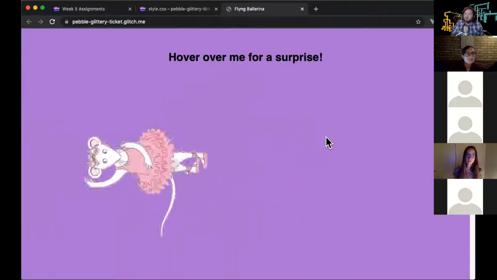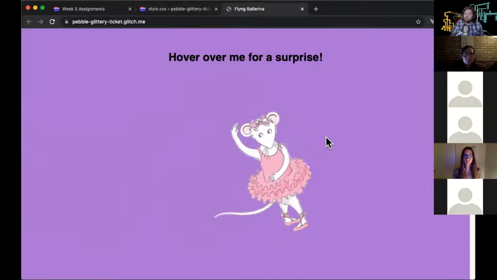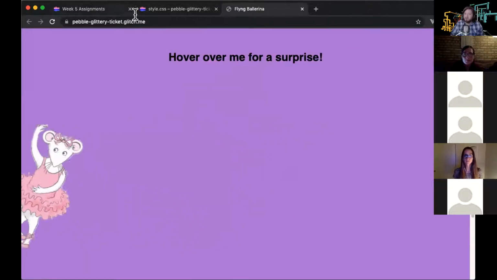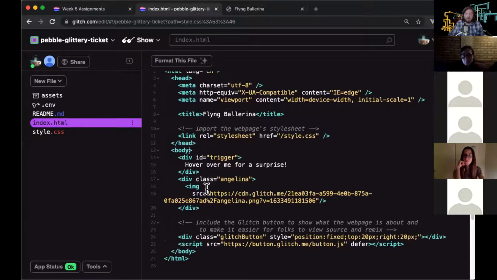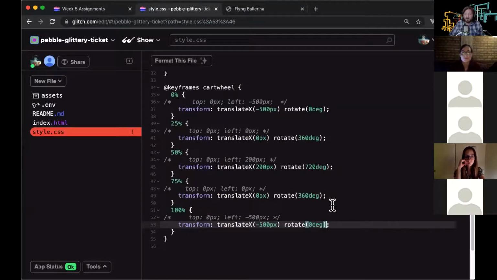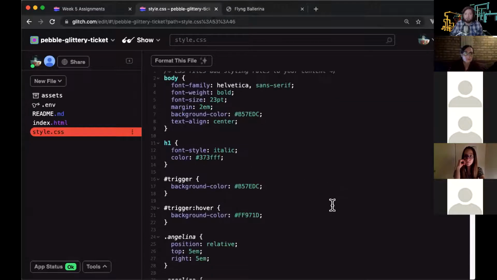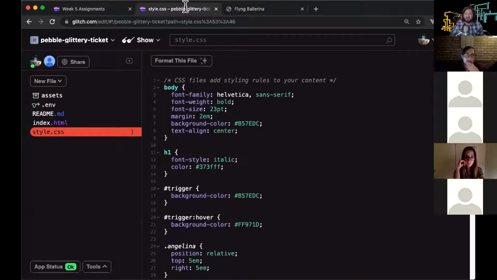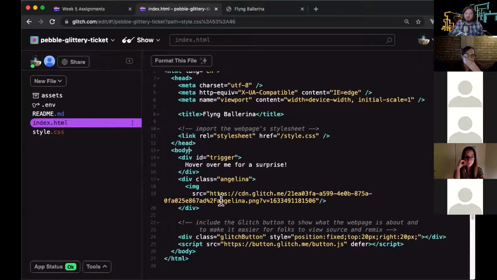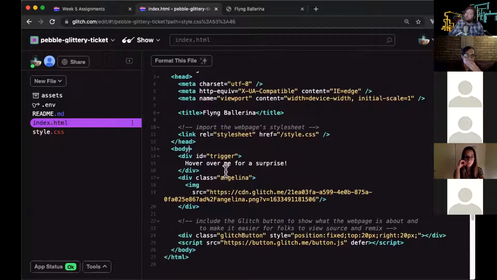Why is the vertical scroll bar still showing up? Let's take a look. It probably just has to do with the size of... Oh, yeah, I'll tell you exactly what it is. So you have the image in here, and then you're moving this whole div around.